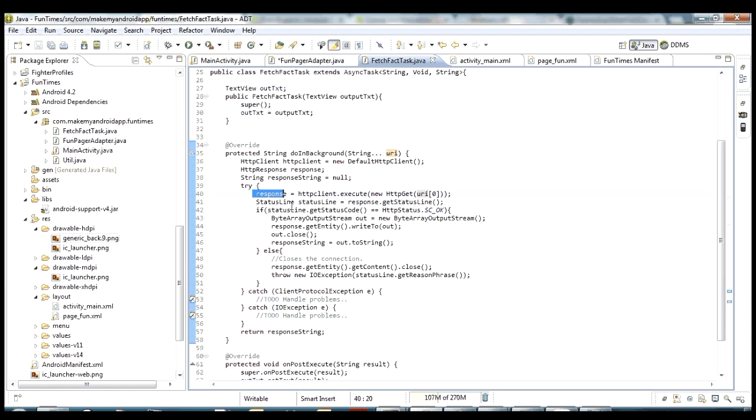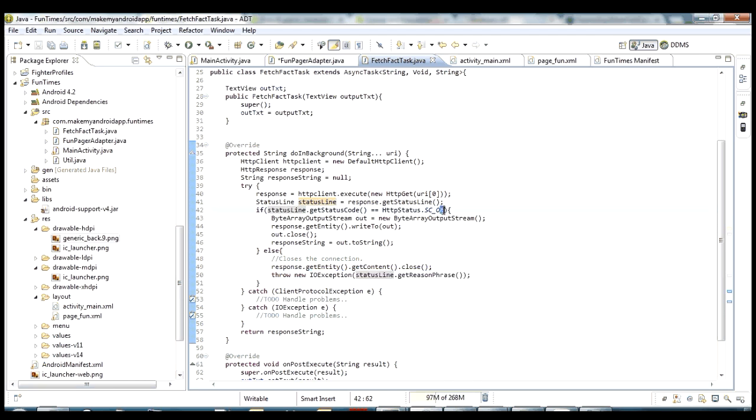We get the status line out of there, which is like 200 for OK or 404 for not found, that kind of thing. We're going to check to see if it was equal to status OK. If it was, we continue on, and if it wasn't, then we throw an IO exception, just so that we pass it up the chain a little bit and let somebody else know, hey, there was an error.